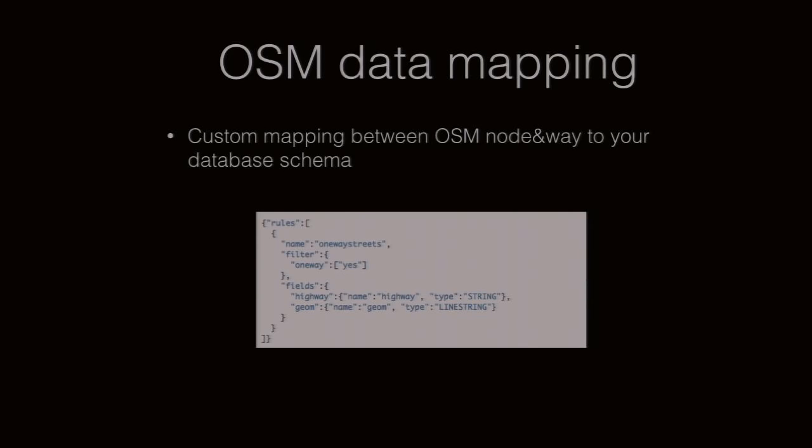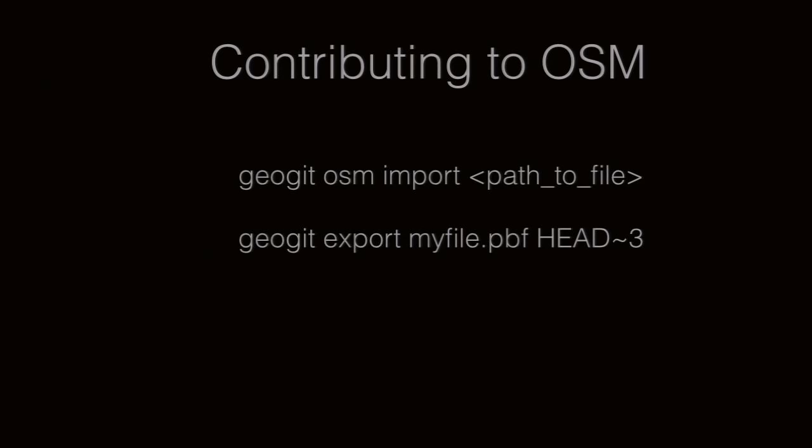And of course, I mentioned this before. GeoGit has import-export capabilities from the typical data sources. We support shapefiles, PostGIS, Oracle Spatial, SQL Server. So you can extract that repository information to your spatial database of choice. You can also contribute to OSM. When you import a planet file, for example, let's say you make some changes to that because you're editing in your disconnected environment, and you can export those changes to a file that then can be uploaded to OSM.